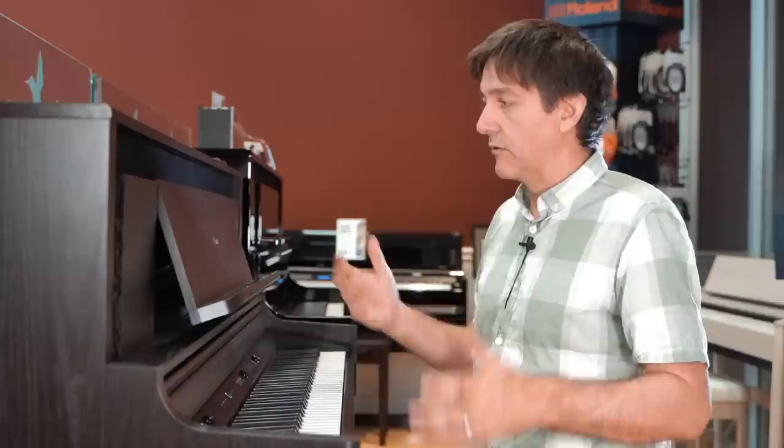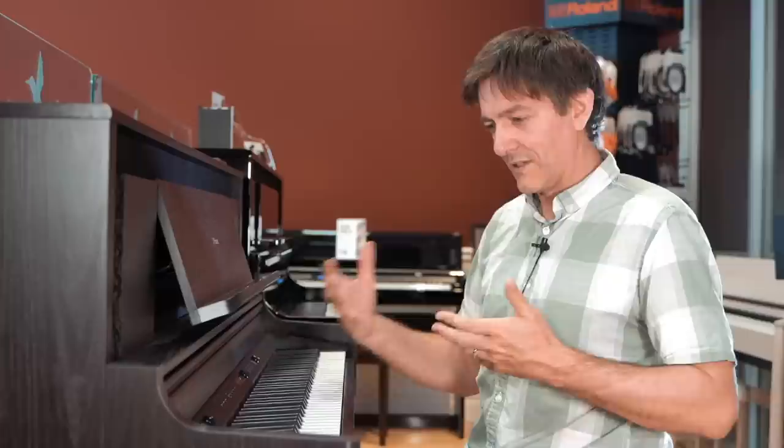You can set it for your room, because every room you set this in is going to have slightly different acoustics. You might want to get in there and actually get into individual note characters and tuning. There might be a particular window or a door or a type of floorboard that just resonates on one note, and you want to dampen that a little bit. It's incredible that you can do that.